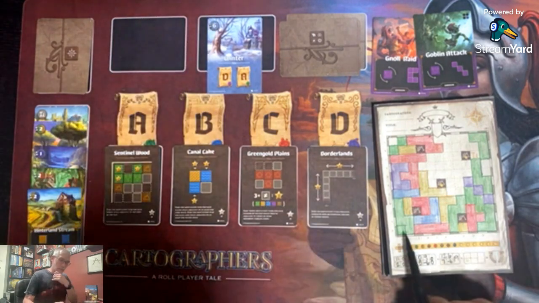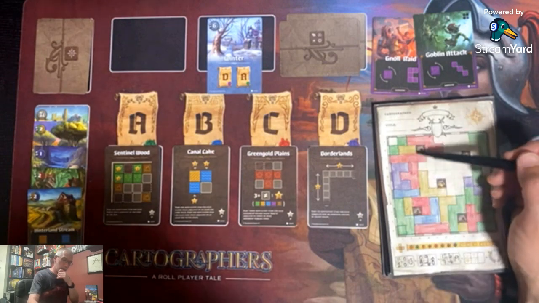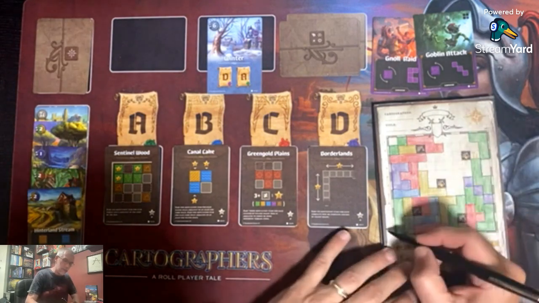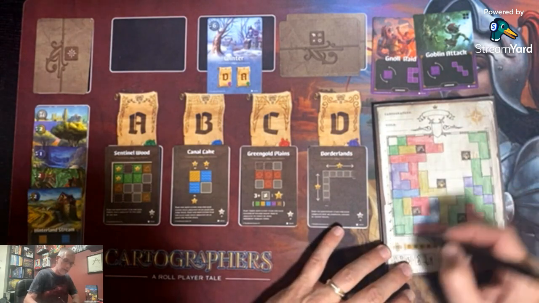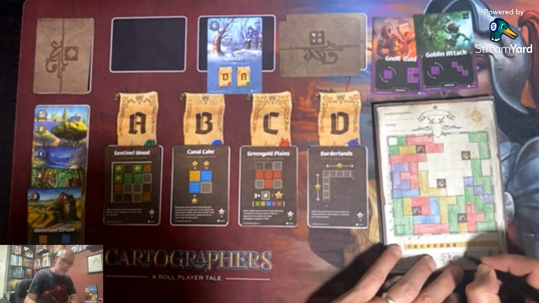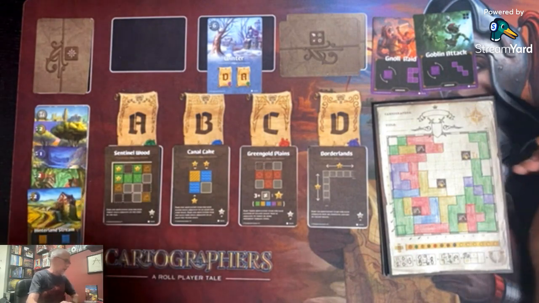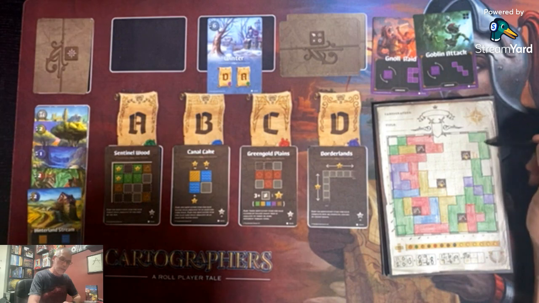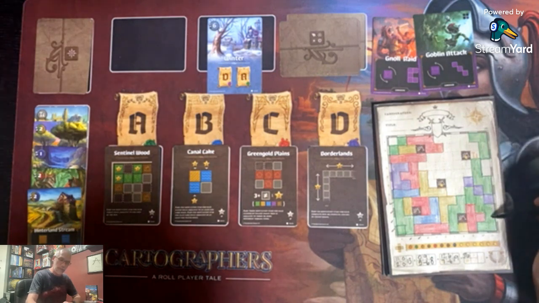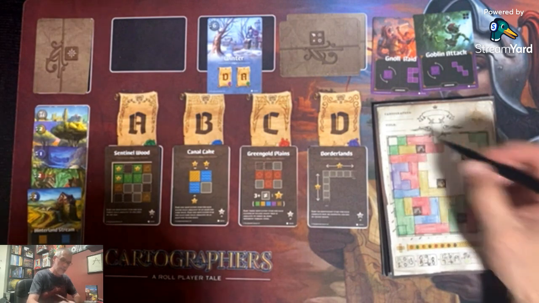So let's see. Rows and columns. So I got 1, 2, 3, 4 rows. That's good. I got 1, 2 columns. So that's 6 total. I like to mark this. So I got that one, that one, that one, that one. And I got that one and that one. So I got 6 total times 6. So 36. Okay. 36. I'll take it. 1 point for every forest on the edge. So 1, 2, 3, 4, 5, 6, 7, 8, 9, 10, 11, 12, 13, 14, 15, 16, 17, 18.